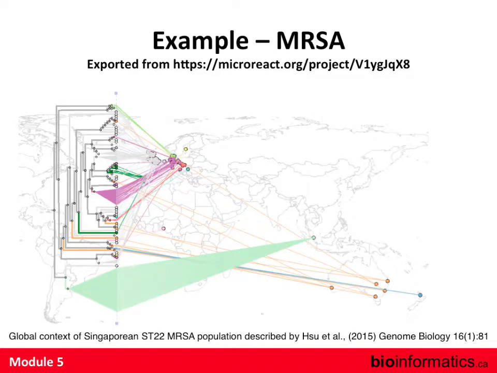So here's an example. This is MRSA. The colors aren't showing up fantastically well. But hopefully you can see the country outlines in the back, right? You might recognize your favorite countries. And we have the different locations mapped, right? And so each color corresponds to a different country. And then these are mapped back to the two-dimensional tree. And you can see in some cases, we have many, many samples from Sumatra, I think it's Sumatra, all falling into a clade. And so all I've done here is just collapse that clade. So we don't have a zillion silly little branches. We just have one big triangle that maps nicely onto Sumatra. Okay, so the idea here is that you have very, very fine control over the visualization to really emphasize the patterns you want to emphasize.